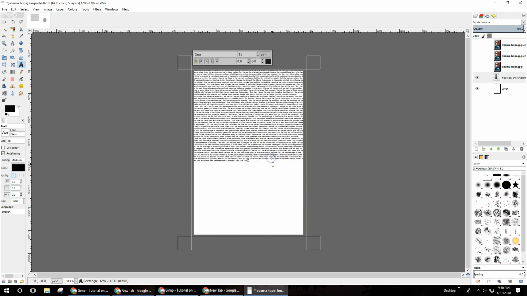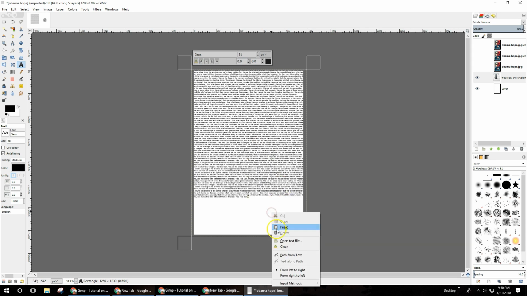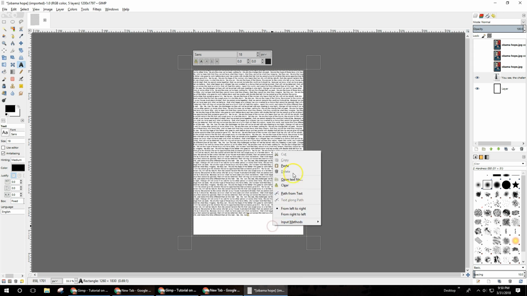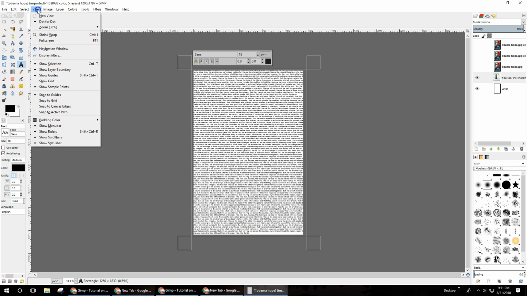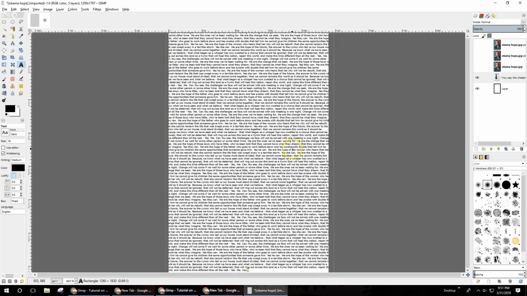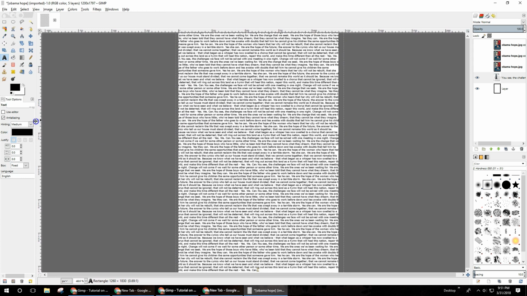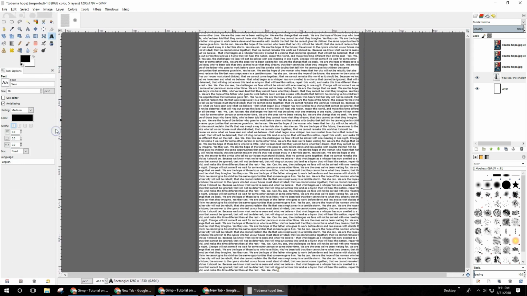Once this is full, I'm going to start choosing the font of the text and changing the size. View. I am going to zoom back in. We're going to go to Fit Image in Window again. Now, in order to expand this left side menu, I'm going to get the mouse right on the edge. It turns into those arrows. I click, hold, and drag, and I'm just going to pull the menu out so we can actually see what we're doing.